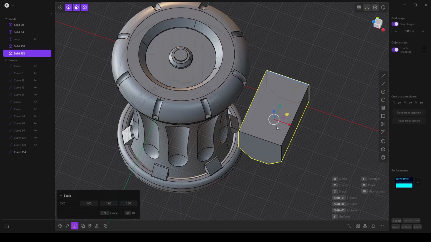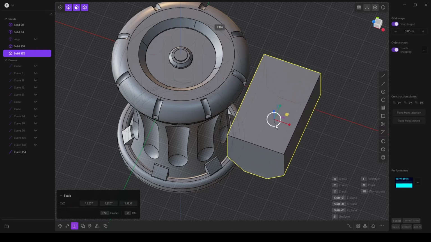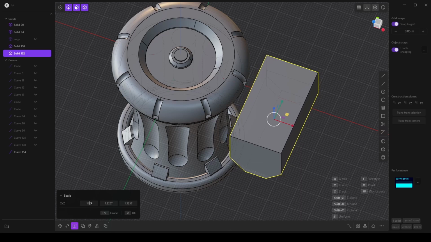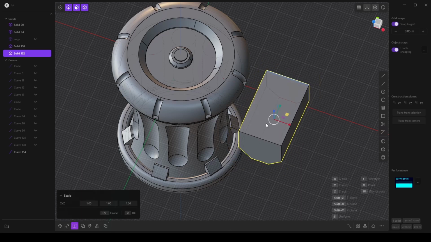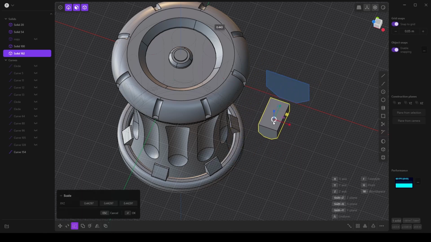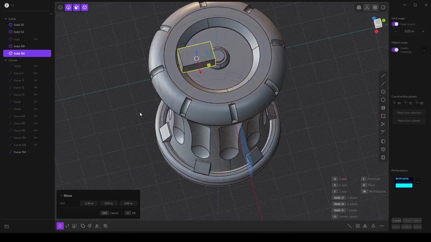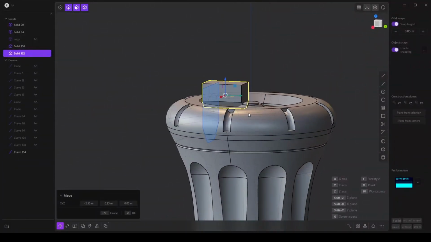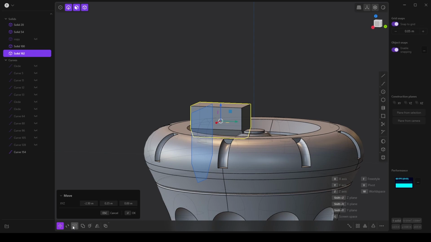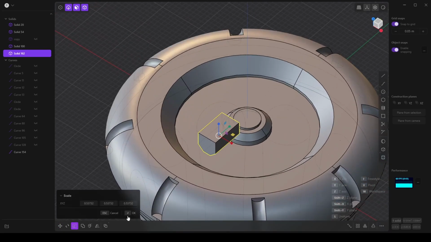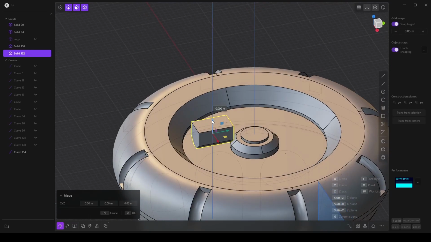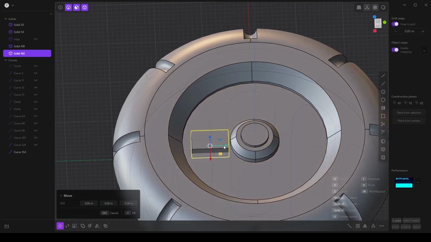Now I want to scale this down. Say okay. And we want to scale it down a little bit more. This will provide some additional decoration, so to speak, to our top here.